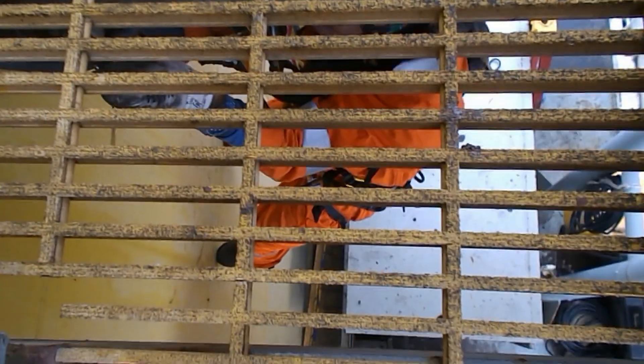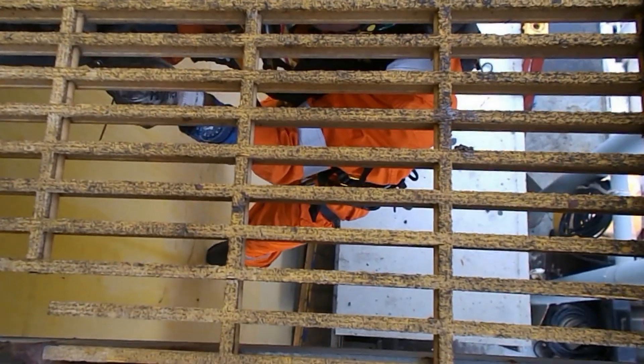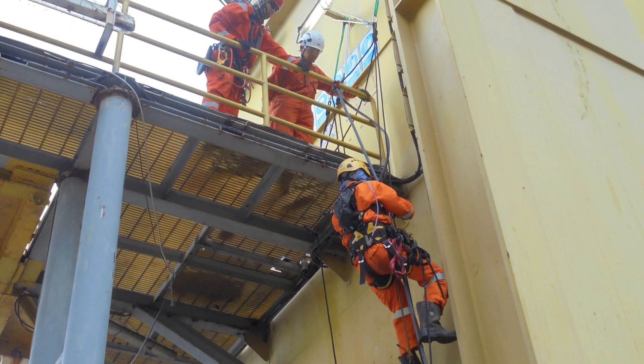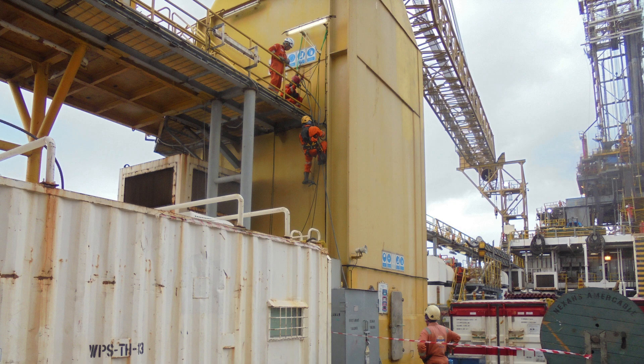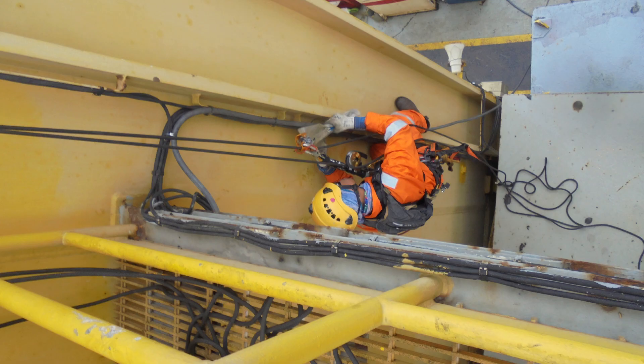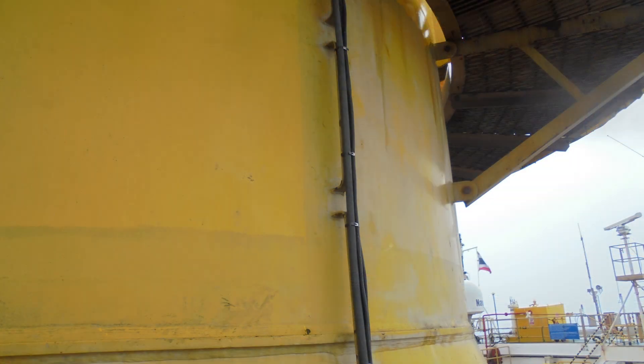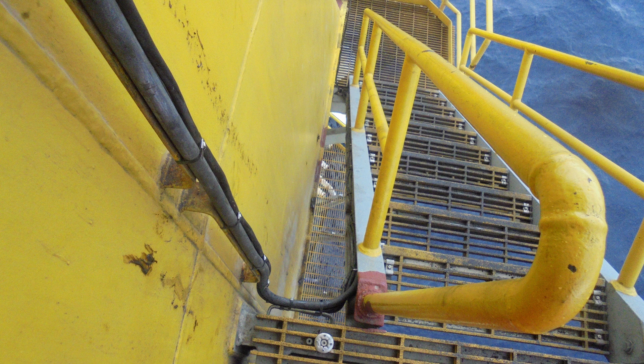Now there are a lot of cynical people out there that will say we only do rope access for the video. In fact, it is possible to remove the gratings so no rope access is needed, or it is also possible to use a ladder or scaffolding to do the same task. However, we use rope access simply because it is the best option in this particular situation. After he is done under the gratings, he does a rope-to-rope transfer again to the ropes near the edge so he can continue securing the cable all the way down — and this is the cable neatly secured in place.